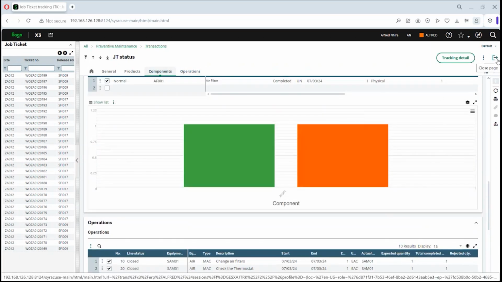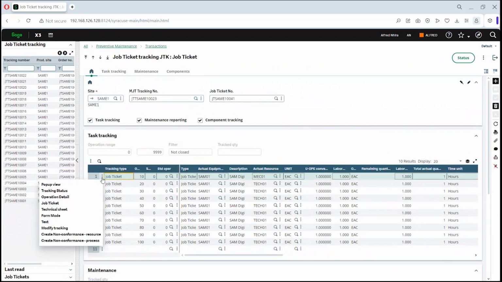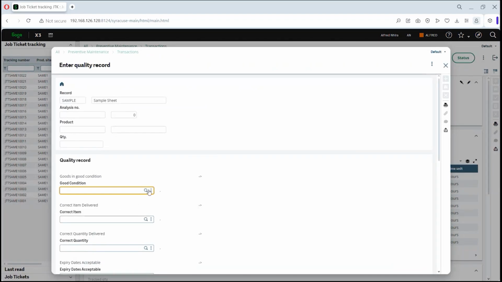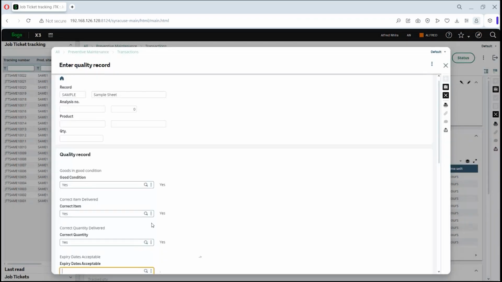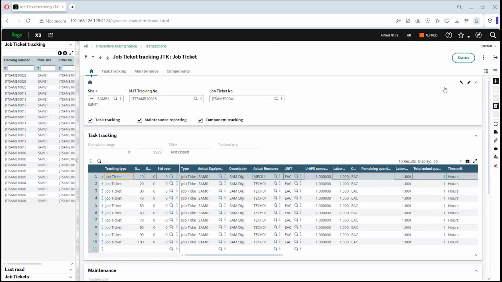Then what will be left from here is, you can also see that this is where you can either do the technical sheet, which is like your checklist that you were talking about, or we could create the non-conformance for resources or for the process. If we go to the technical sheet, this is where you would put what you were mentioning as a checklist of what has happened, almost like the quality control. I just put in a simple example here.